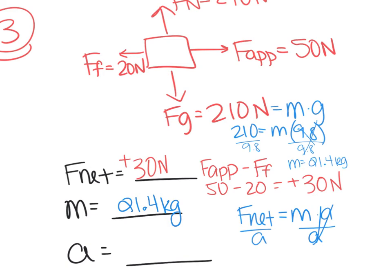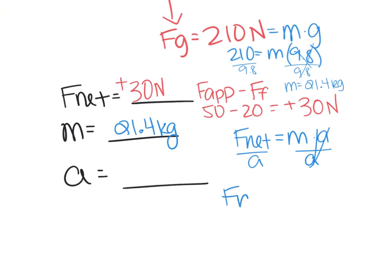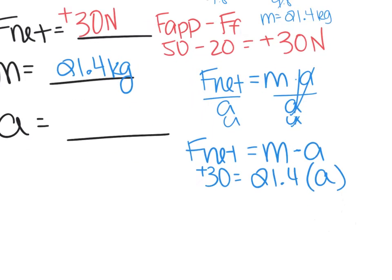All right. Last one I can solve for now is my acceleration. Well, I know force net equals m times a. It is up to you if you want to rearrange your equation first and then plug in numbers, or if you would rather plug in numbers and just solve for the variable, that is fine. It doesn't take any more or less time. So I know my net force is a positive 30. My mass is 21.4. And then I'm multiplying that by acceleration.